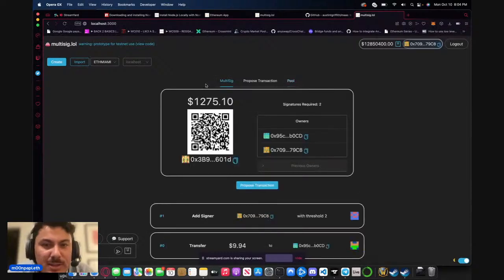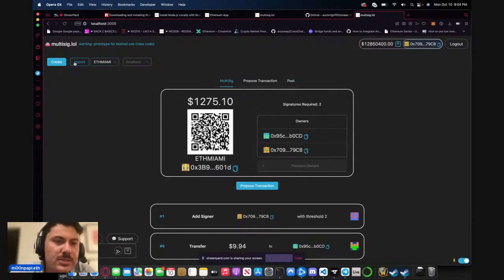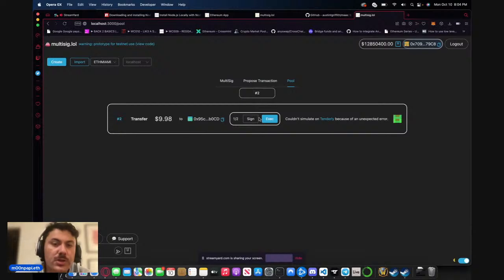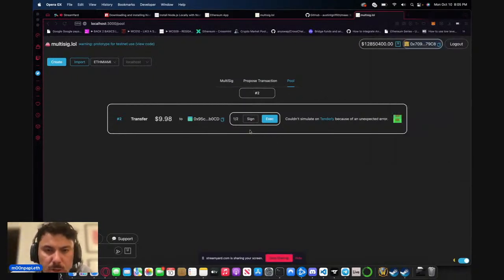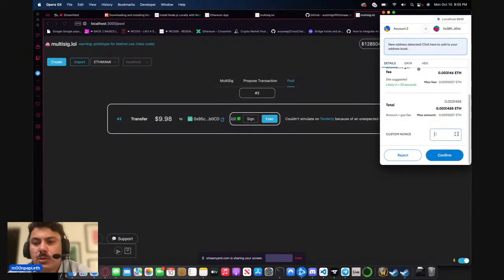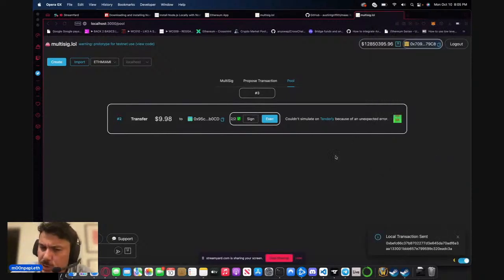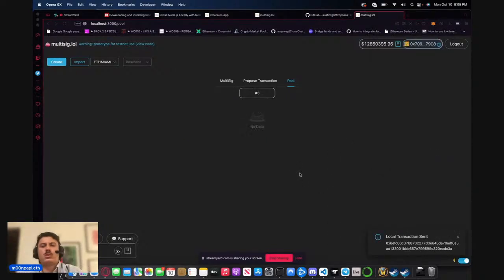But okay, cool. So we have the ETH. Cool. It's made to show us anything that might be linked or have us listed as a signer on it, right? So here we can see we can now sign it with our second address, and it should populate in a second. All right, there we go. So I could execute it from this wallet. I could execute it from the other wallet that I have. Either way. So this one, is this one going to be 0? Okay, I guess it is. Cool. So now we should have sent another 10, and we'll see what happened.